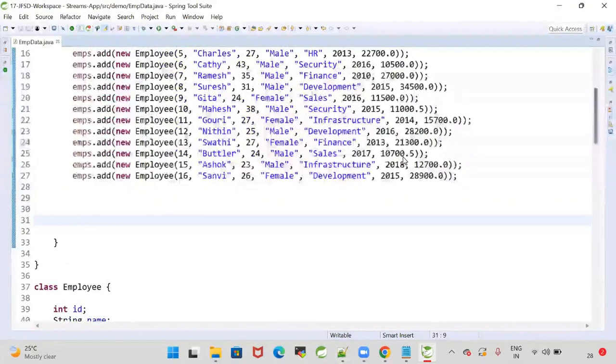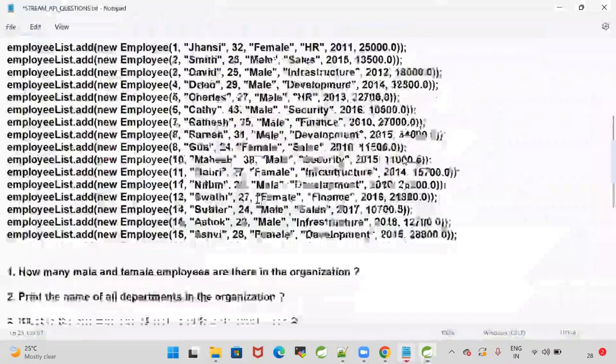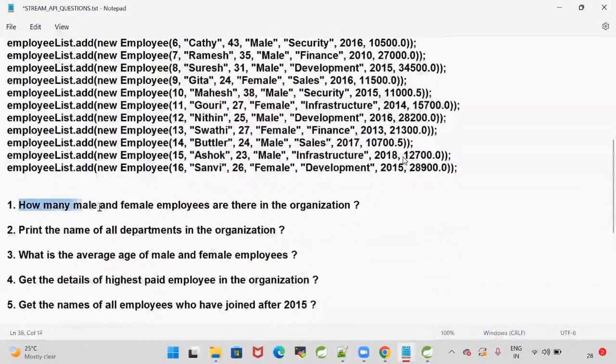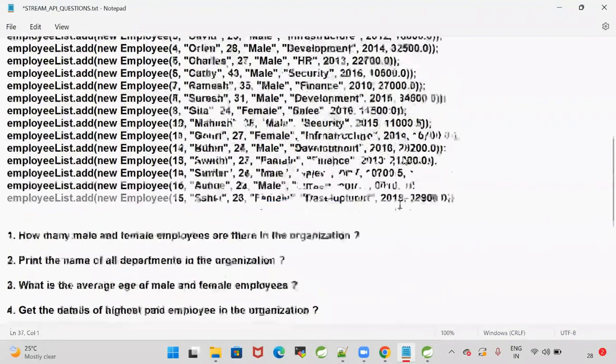Now we need to solve these problems by using Stream API. How many male and female employees are there in the organization? Okay, guys, which concept do we need to use to get the male and female employees? Filter concept, grouping concept.